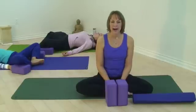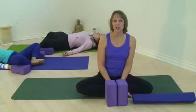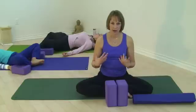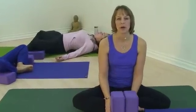But allow that to happen gradually over time, because I think that tension accumulates slowly over time, and so we need to give time for tension in the body to release slowly over time as well.